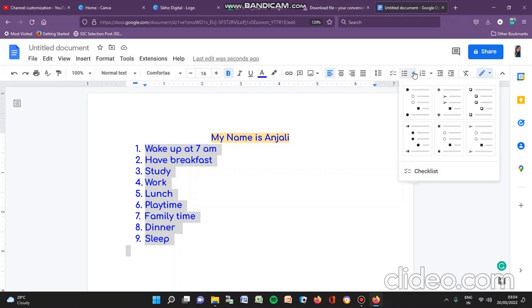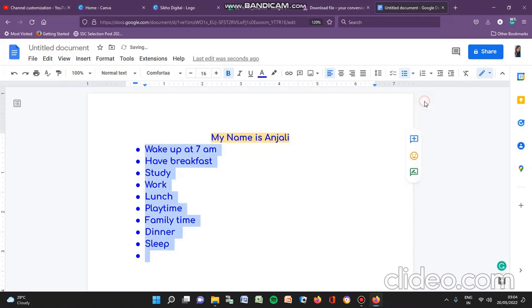In this option, when you write something one by one, or you are giving a paragraph heading and writing sub parts under that heading, then these bulleted list options give you so many symbols.